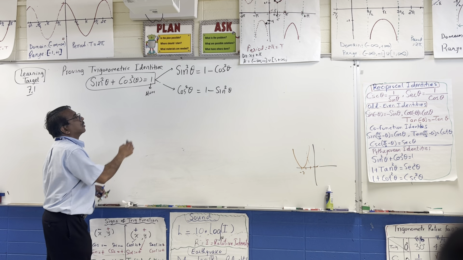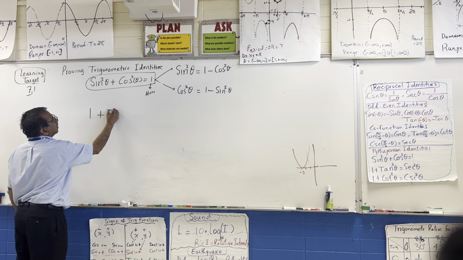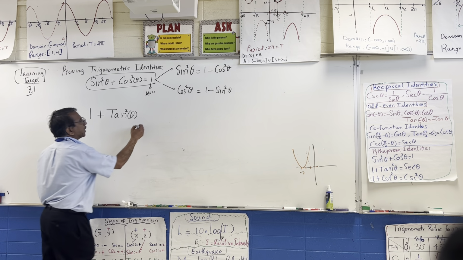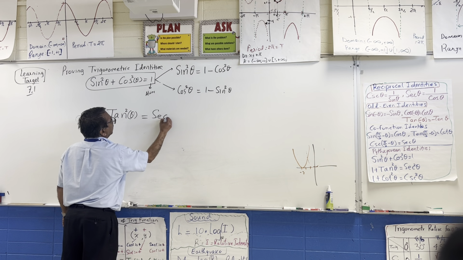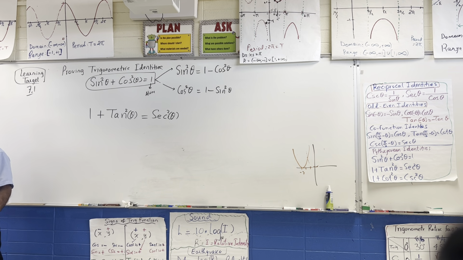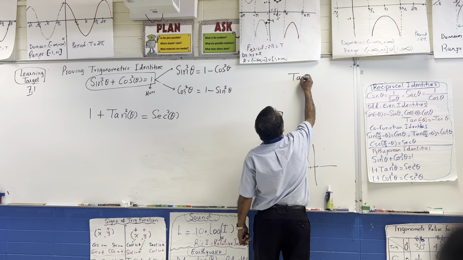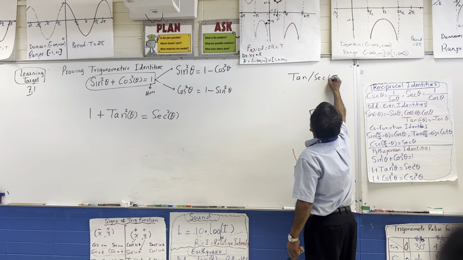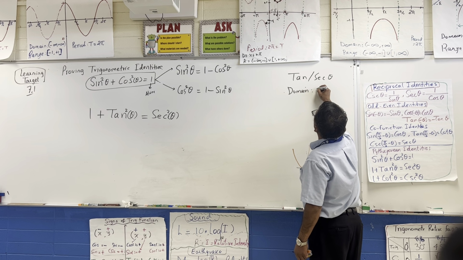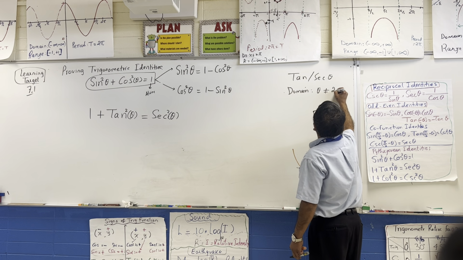And one more thing: there is another trigonometric Pythagorean identity, 1 plus tan square theta. Can you write down this? Equals secant square theta. So tan and secant go together. And remember that tan and secant always complement because they have the same domain. If you remember the domain of tangent, you can take any angles for this. Theta should not be 2n plus 1 pi by 2.